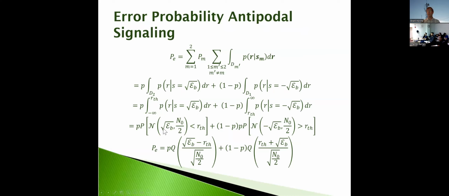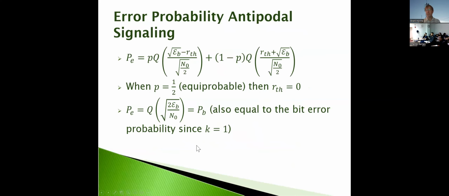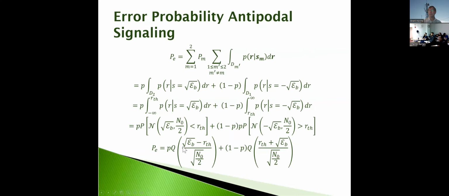And now we can note that it's a good thing we looked at that Q function, because now we can write this in terms of the Q function, and we can look at those values, call this X, and we can draw this on a graph. If we know these probabilities, we can draw this probability of error with respect to this combination of the energy and the noise. Okay.